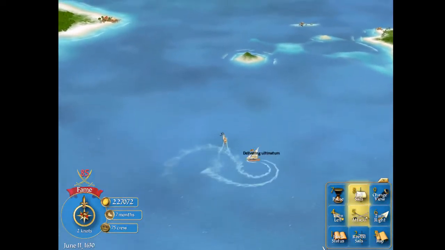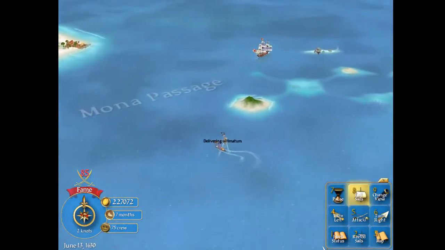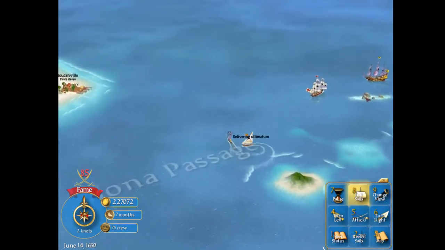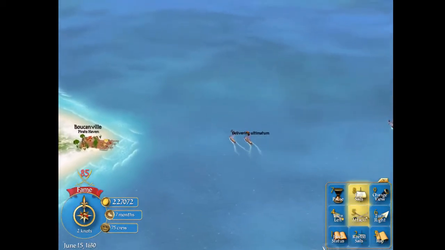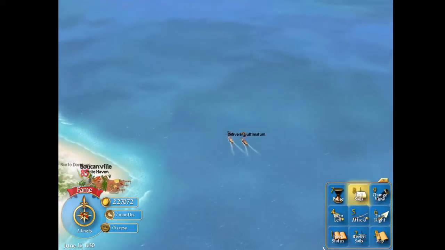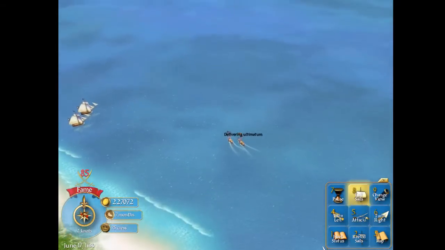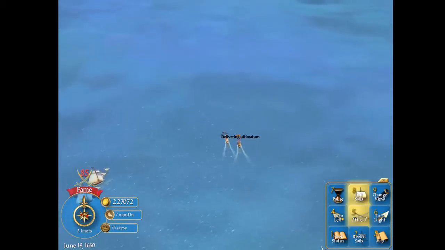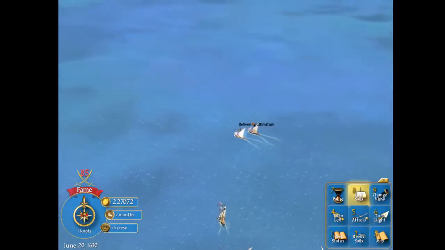So let's go up. Whoa, whoa, whoa, calm down. Calm down, calm down. Calm down there. There you go. Okay, good, good, good. A little bit too much there. Oh, there's the privateers. Yep, they're coming for me. Nope, I'm too fast for you. Bye-bye.